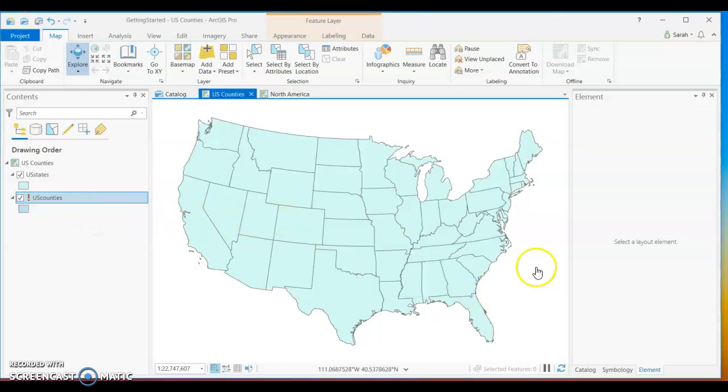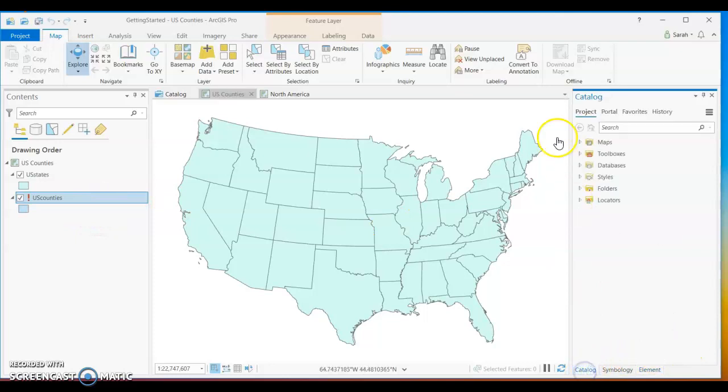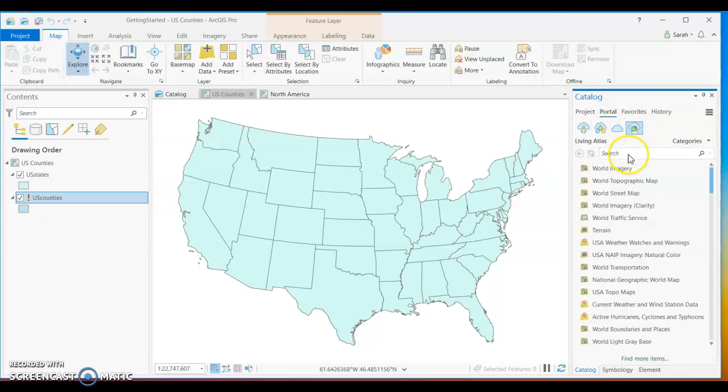So instead, what I'm going to do is actually pull that exact same data over from catalog, over from the portal. So we go over to catalog, click on portal, click on our living atlas icon, do a search for USA counties.